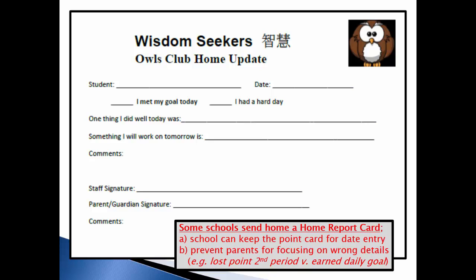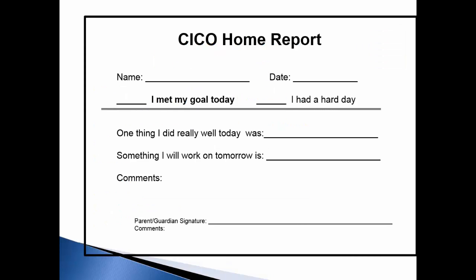And on some occasions, if it doesn't seem like it's possible, the school may opt not to send the point cards home to the parents if they do seem to be undermining the program a little bit by using punishment or some other means. The other thing is we talk to the parents about don't make promises you can't keep, so it's pretty demoralizing for students if they're promised things and the student isn't getting those once they spend all that work and earn their rewards. Another example of a home report.